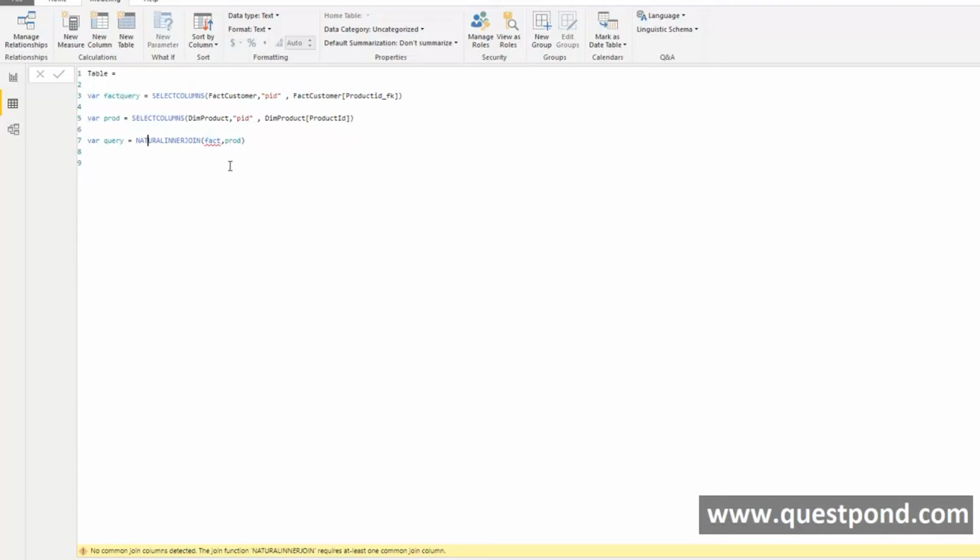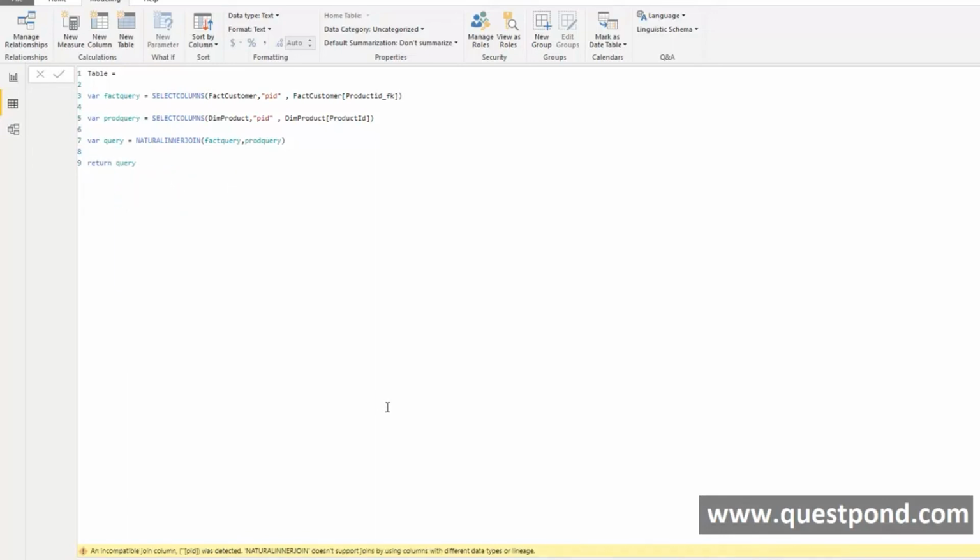I'm not sure if these names are really reserved keywords, looks like product query. Let's put those words out here. I can see that fact is a reserved keyword, very strange. And now I'll say return this query.